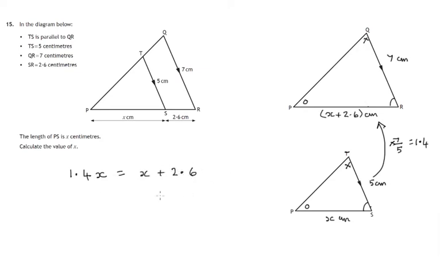So we're in familiar territory, we've got an equation to solve. First thing we'll do we'll take away 1X from both sides, still keep it balanced. If we take 1 away from 1.4 we get 0.4. So we're left with 0.4X on the left, the X has disappeared. Here we're left with 2.6 on the right.